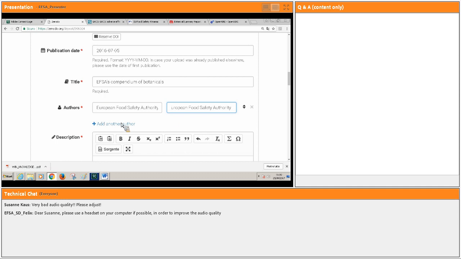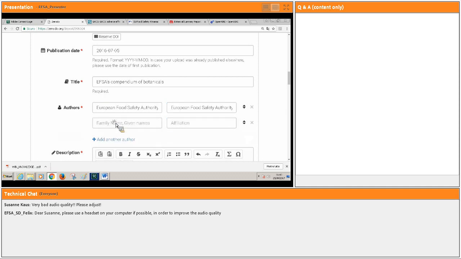But if I wanted, for example, to publish individuals, so to acknowledge the authors of a content, could I do that too? It's also possible, but in that case, we have to provide the surname first and after the forename. Okay, so in this case, I would put Richardson, Jane, if it was mine, and then I would put my affiliation, that I was working for EFSA. Is that correct? Okay, great. But if I want to get rid of something, I haven't made a mistake now, have I? I can just click this and it will delete. Yeah, that's right.